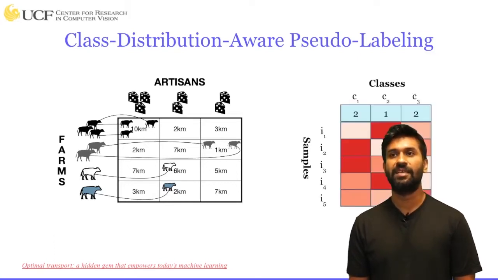We can draw the same analogy for our pseudo-label generation problem, where given some samples and some classes, if we know the number of samples that have to be assigned to a particular class, here we are showing in the blue row, and given the initial probability output from the network, the goal of the transportation problem would be to satisfy the demand of those classes while making minimal changes to these output probabilities.